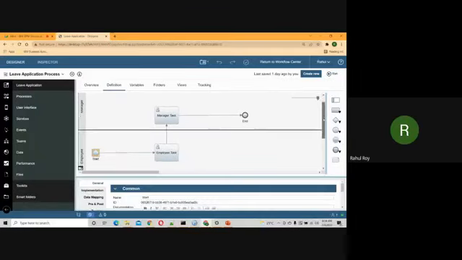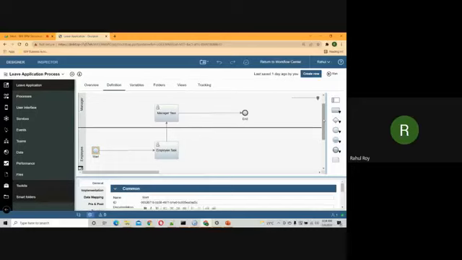Now we'll discuss the different event types for both start and end, as well as the intermediate event. As you can see, we have the start event. This is a normal start event, guys. There are different types of start events. One we already discussed, that is the start message event. But before that, there is one more which is a normal one, which we call the none start event.